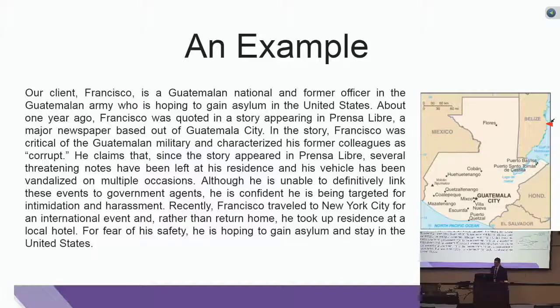So essentially, we have this gentleman from Guatemala, and we want to look at whether he might have a legitimate asylum claim. And this is actually a research scenario in advanced legal research we used to have students do, where we had them research, because obviously there's some good statutory, regulatory, and case law material here. So just from my end, it's kind of fascinating to be able to plug this into Casetext and see that you get some of the same results.